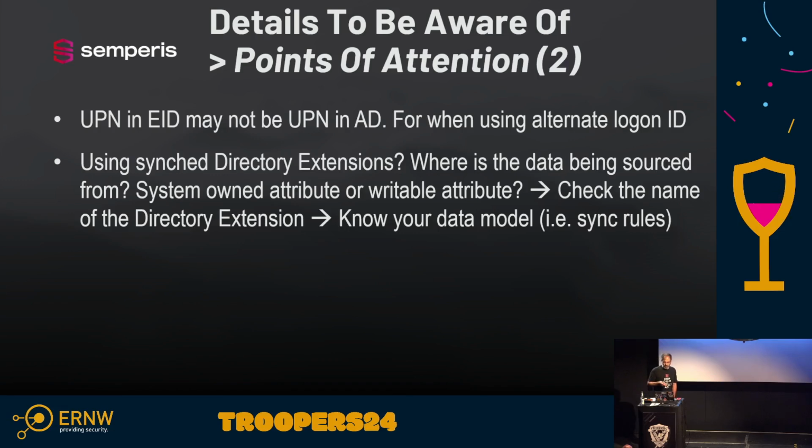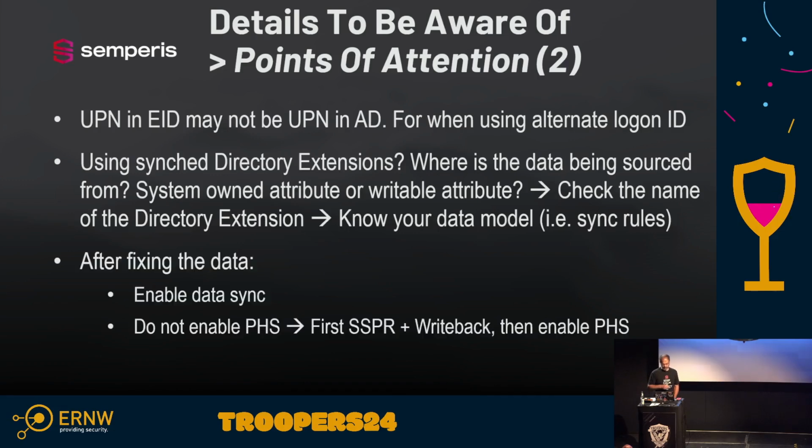Know your data model, synchronization rules. Fixing the data, enable data sync, but don't enable PHS. If you would enable PHS, imagine that users would have changed their password. And if you suddenly enable PHS, that new password that they know about is suddenly overwritten with the data that is in Active Directory. So I would say do first self-service password reset with write back and then enable PHS.